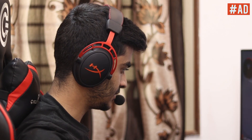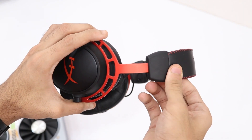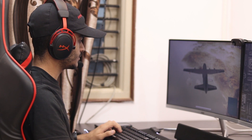Check out the HyperX Cloud Alpha Pro gaming headset. This comes with HyperX's Breakthrough Dual Chamber Driver technology which sounds amazing. It's very comfortable with their signature memory foam earcups. It has a detachable mic and cable and it's very well built with premium materials. Learn more from the link in the video description.